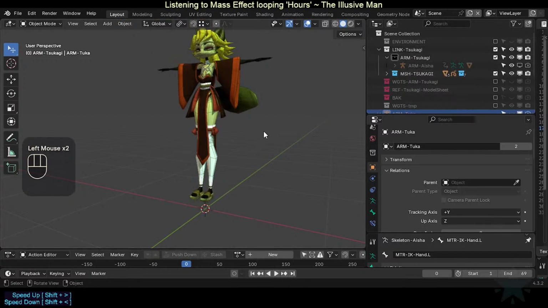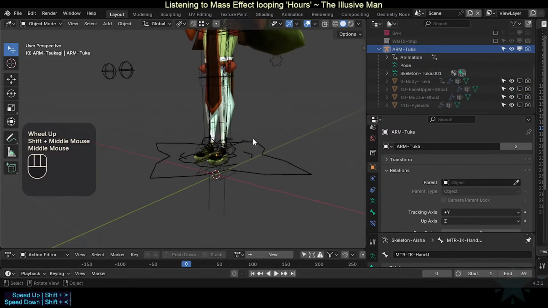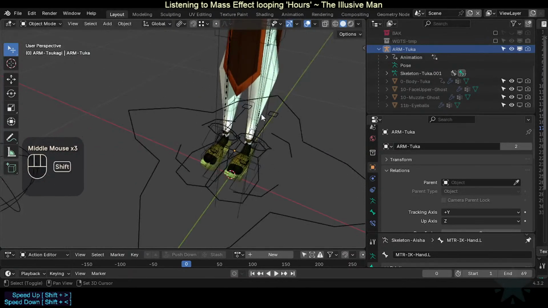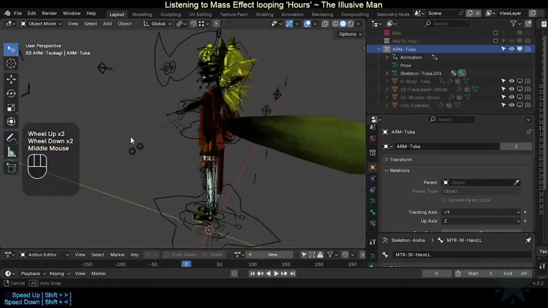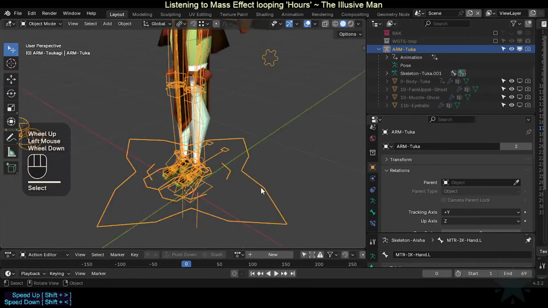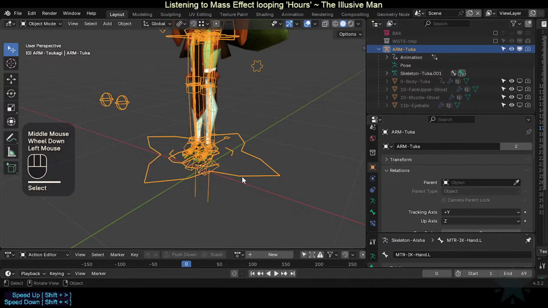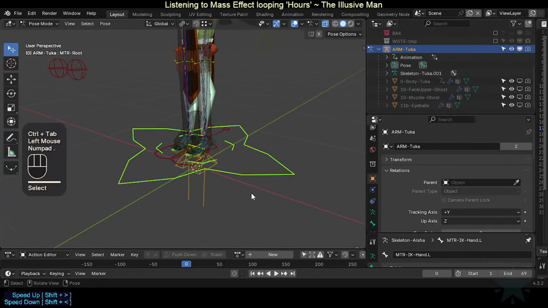Yeah, the Tsukage armature is hidden, right? We should never confuse them, even though they are quite similar. Alright. So I have an idea about the root thing because of this aspect of my armatures.